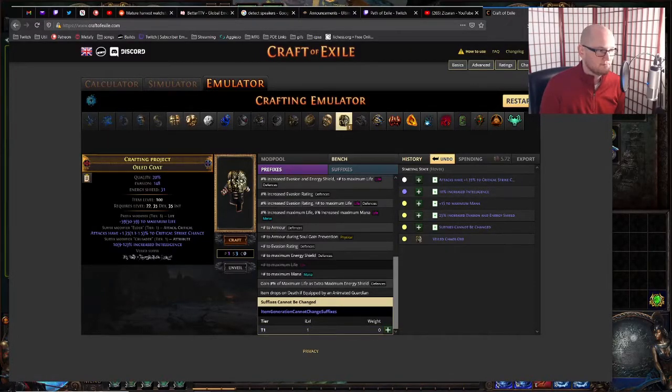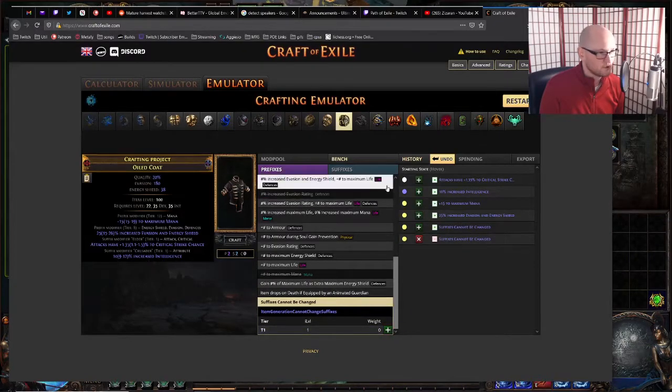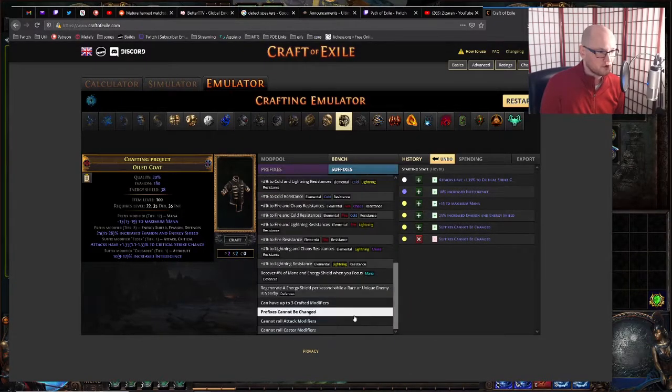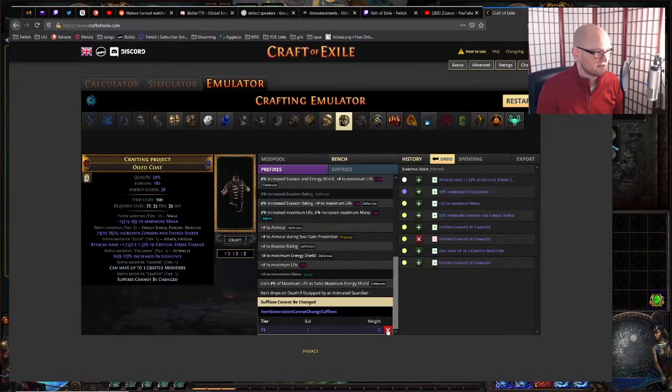So let's gamble. We lost. That kind of sucks. Can we go back? Good. All right. I'm actually glad we lost. That's good. So we need to remove this thing real quick. Let's go to suffixes and we'll go multiple crafted modifiers like this. And we want to add this in so that there's a suffix. That's important for us. Let's go to our prefixes and then we'll type in suffixes can't be changed.